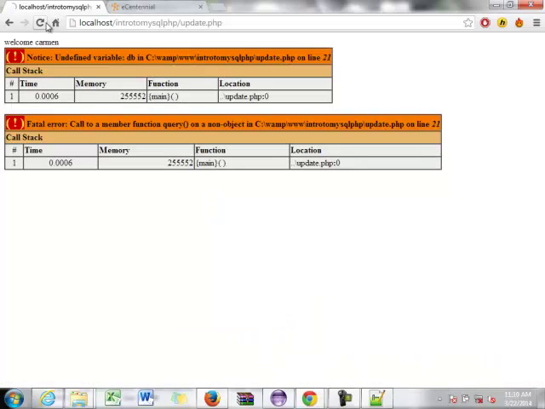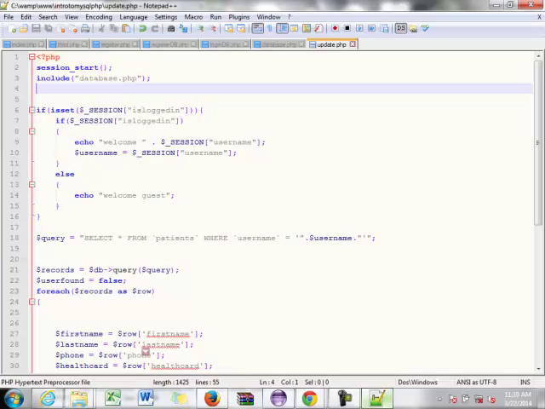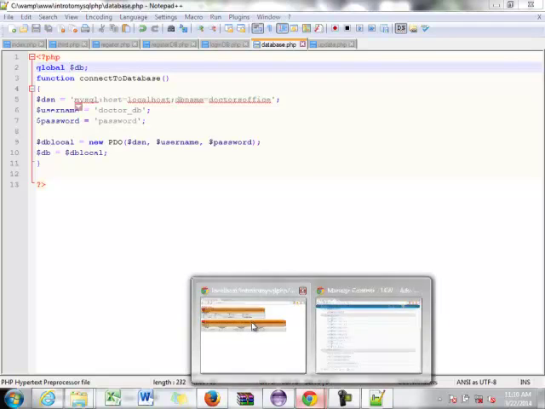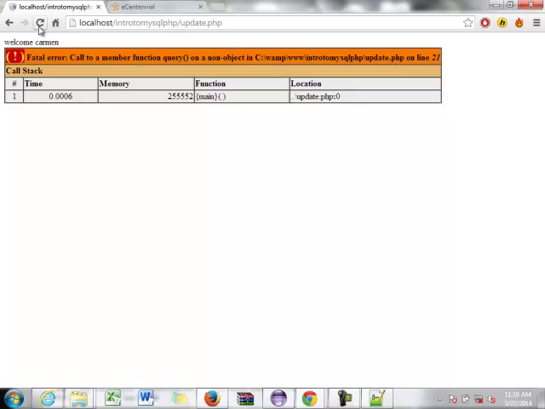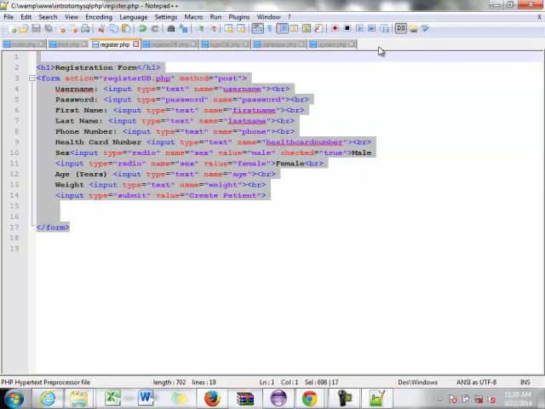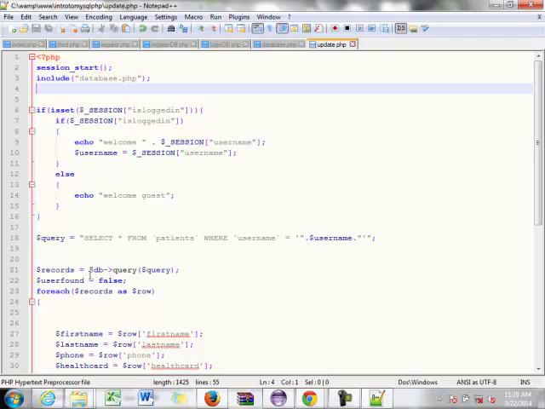Nope. Line 21. Okay, I wonder if I have to make this explicitly global. Let's just try this. Oh, query on a non-object. No, I don't think it did work.